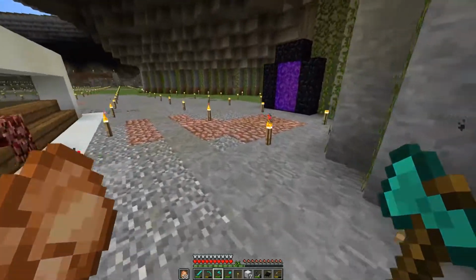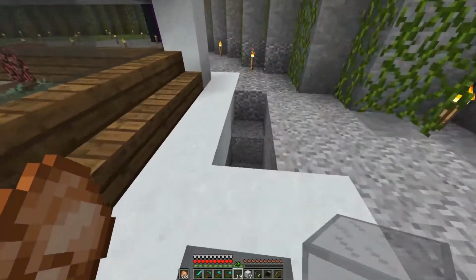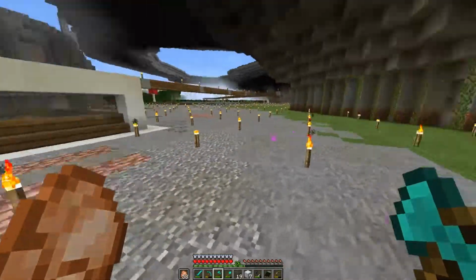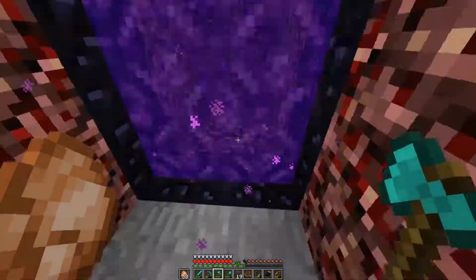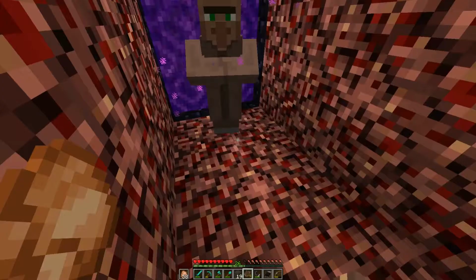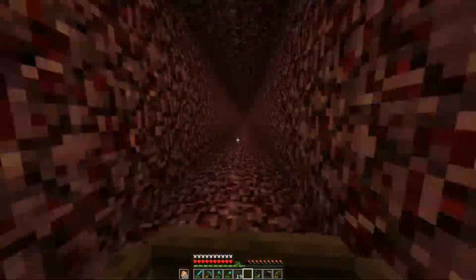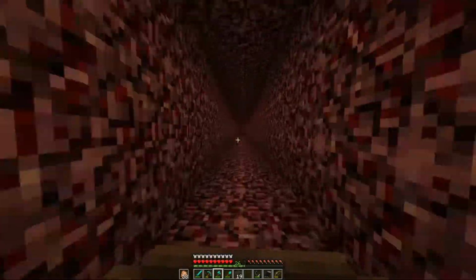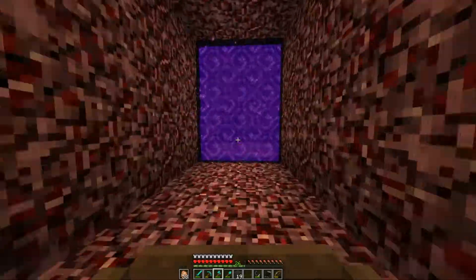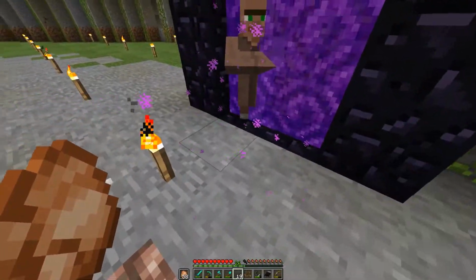Let's get a piece of glass over the top of that thing. He's already using the doors. There we go. Now he is trapped in there for the rest of eternity. Let's go get ourselves one more villager and see if we can't get this thing running. There we go. Got him in. There we go. There is our last villager.